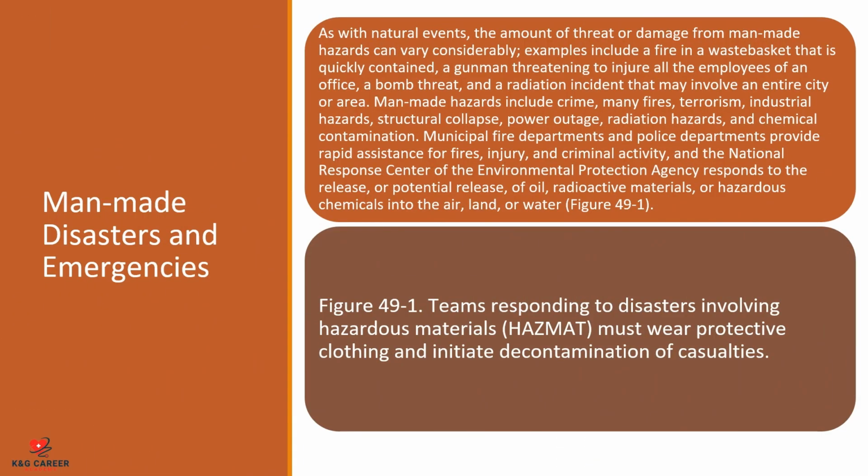Man-made disasters and emergencies. As with natural events, the amount of threat or damage from man-made hazards can vary considerably. Examples include a fire in a wastebasket that is quickly contained, a gunman threatening to injure all the employees of an office, a bomb threat, and a radiation incident that may involve an entire city or area. Man-made hazards include crime, many fires, terrorism, industrial hazards, structural collapse, power outage, radiation hazards, and chemical contamination.